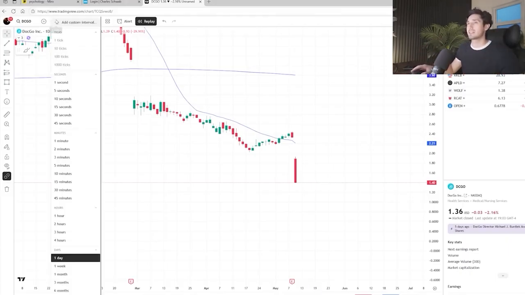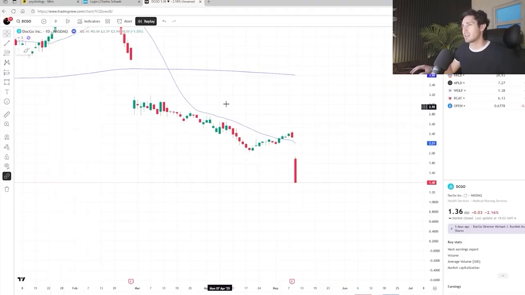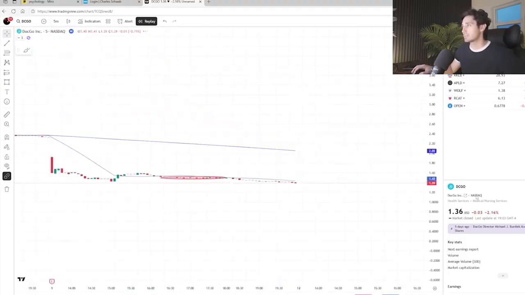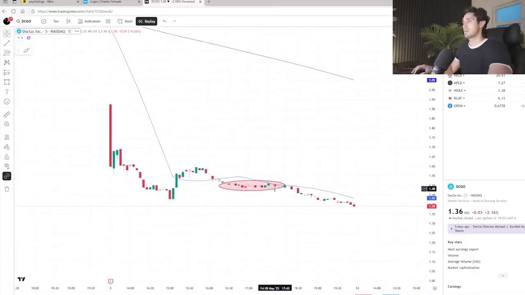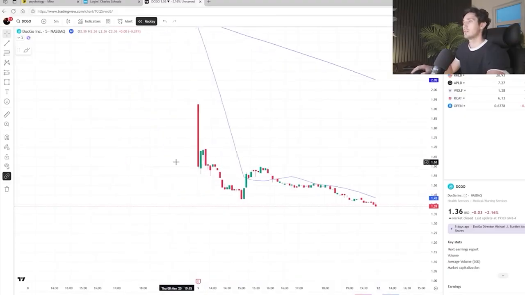And it was a really nice setup on the intraday timeframes as well. And I was able to capitalize. I don't remember exactly how much I made, but I think it was at least $1,000 to $2,000, something like that. And you could see the breakdown right here, where we dropped, then we kind of retraced, moved back in, and then we had a breakdown setup right here.